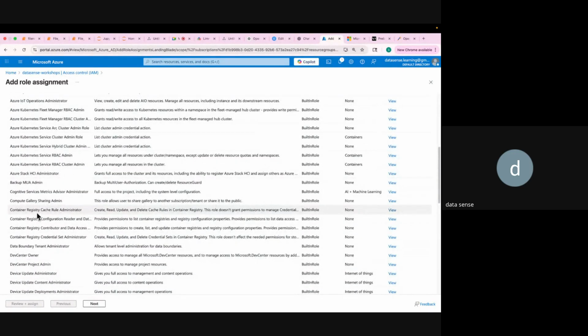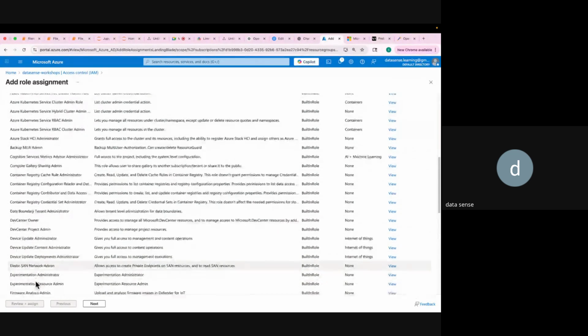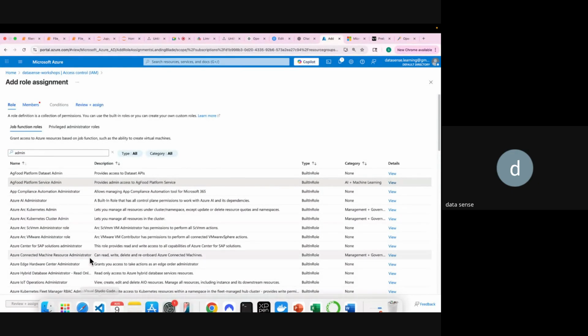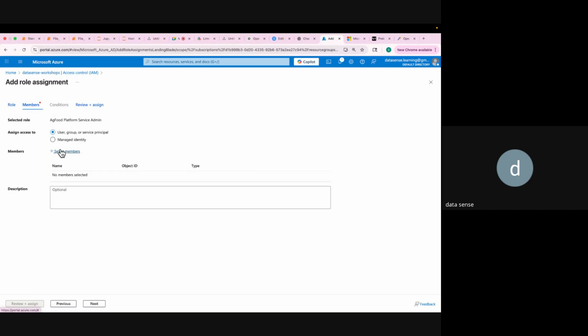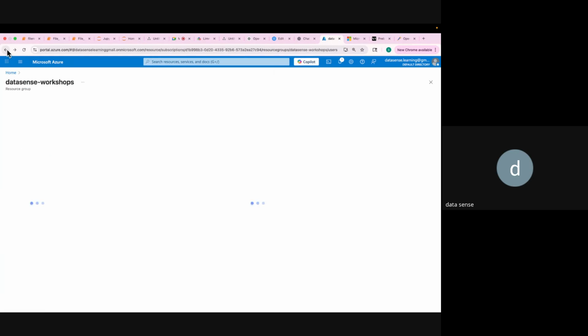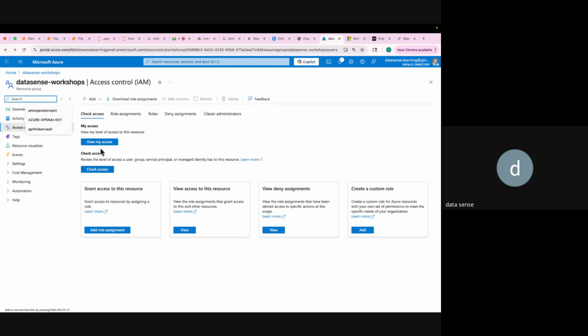And device administrator, a lot of things are there. You can select, for example, let's say I select anything, move next. And you select to which members you want to provide which access. Right now I don't have any employee in data science, so I'm not seeing any. Otherwise in a company, you simply type your employee ID or email ID of your colleague or team member. It will come here and you can give them access. So they will be able to access this particular thing.